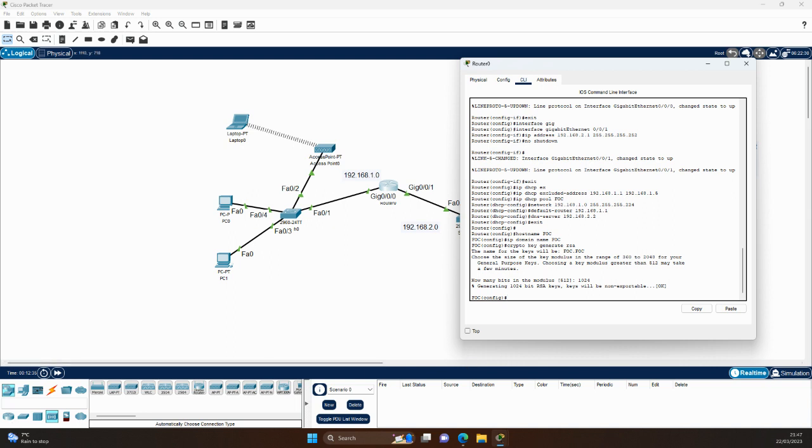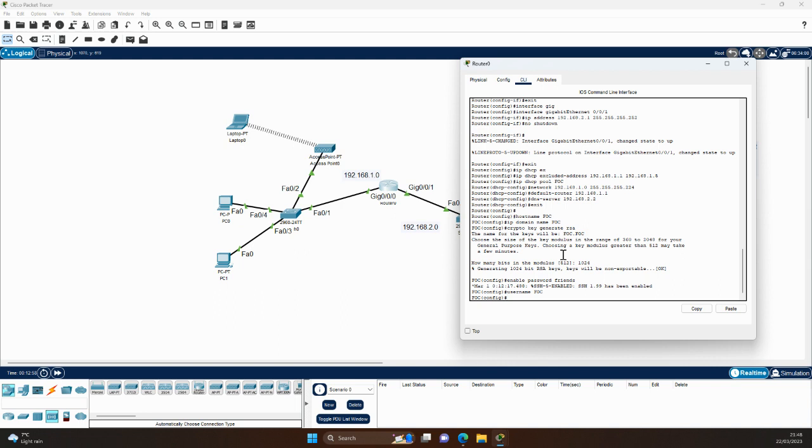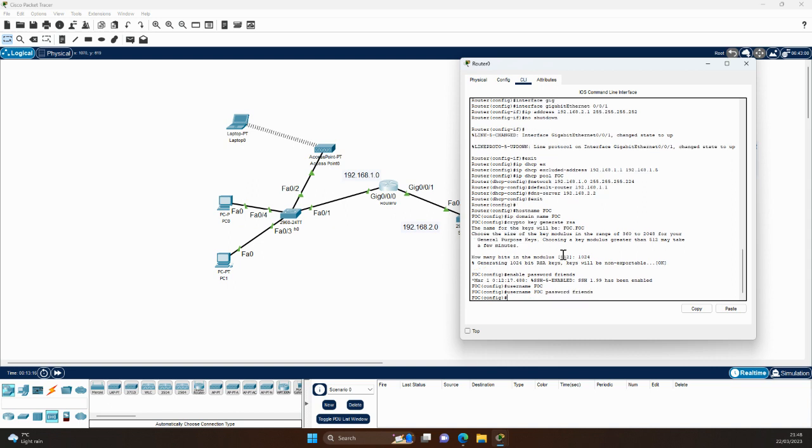Okay. The next thing is going to be to create usernames. So we'll go enable password, put friends, okay, and then username, and then complete username, password, friend.